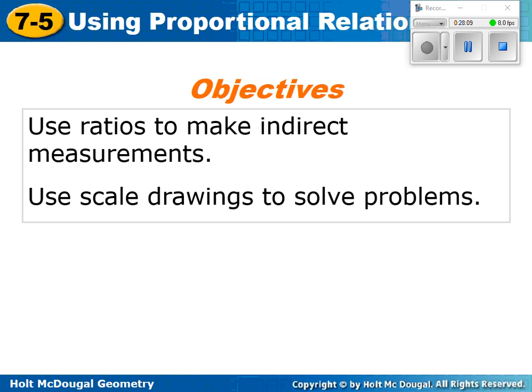On a nice sunny day, you can go stand outside by the flagpole and you know your height. You can have someone measure your shadow. Then you can go over and you can measure the flagpole shadow. And what you've just created, if you're standing parallel to that flagpole so that the sun's coming down and creating the same angles from behind you, then that's going to give you 2 similar triangles. And you can use your height, your shadow, and the flagpole shadow, and you can create a proportion that lets you solve for the height of the flagpole.